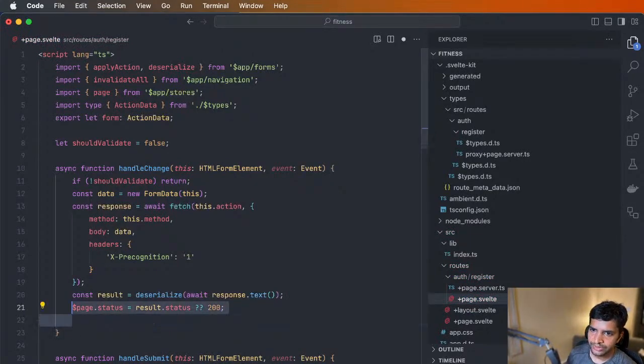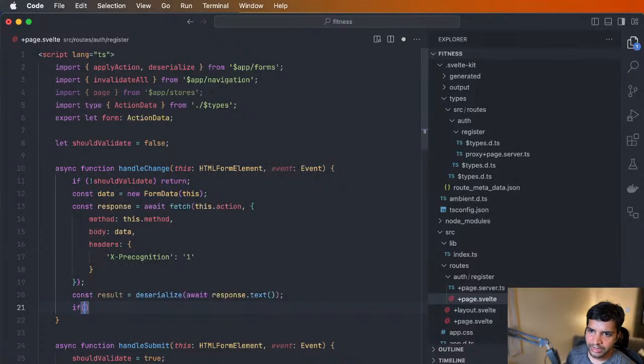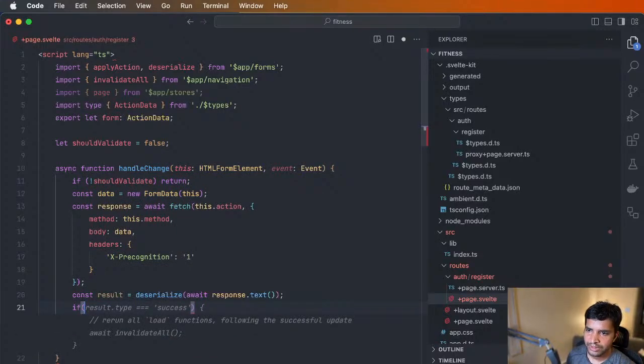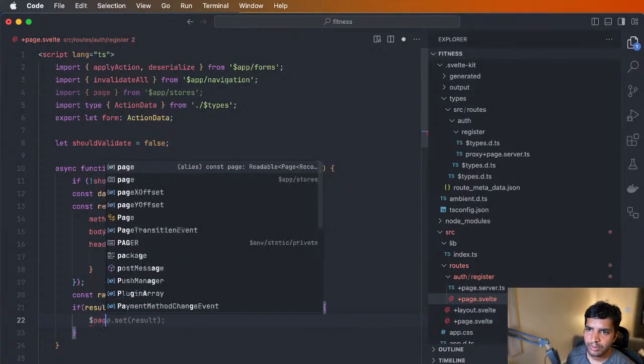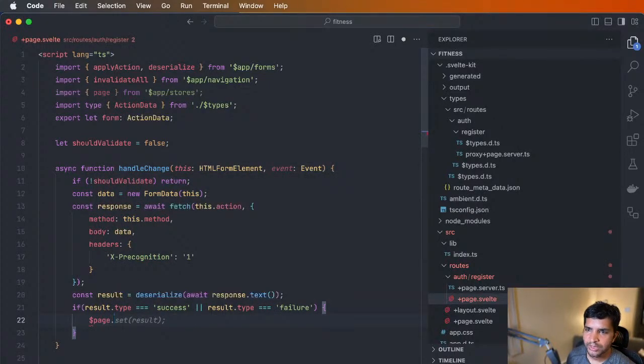Let's thus do if success or result dot type is failure, page data is result data.